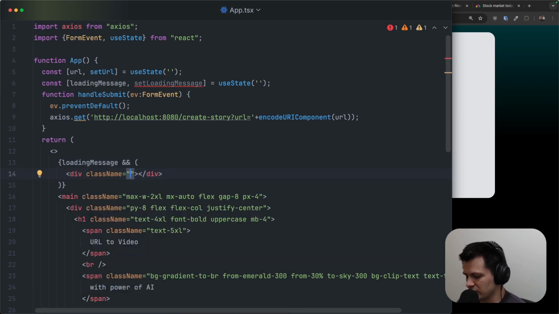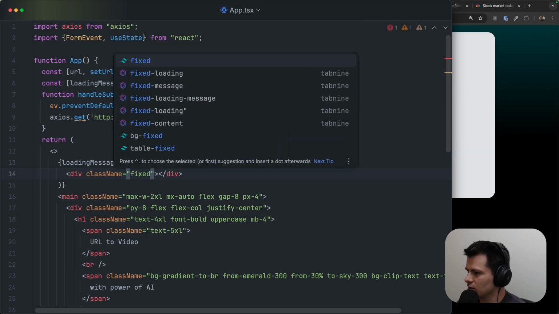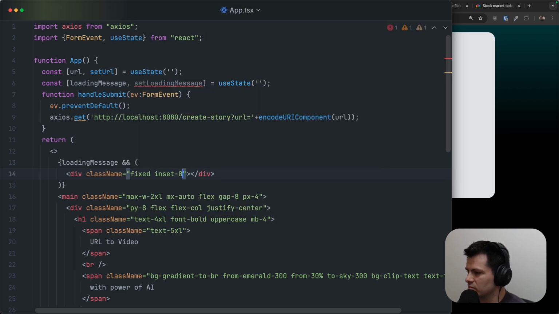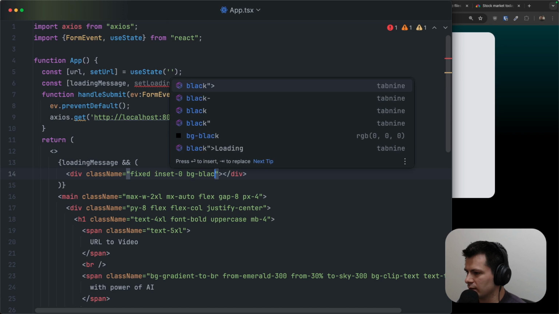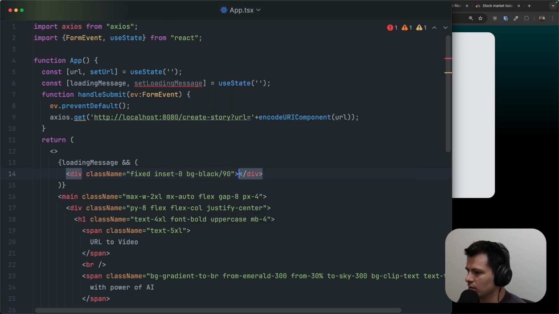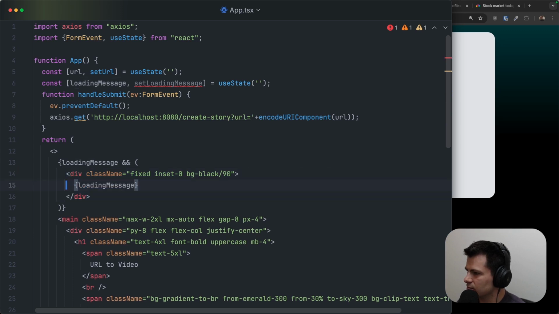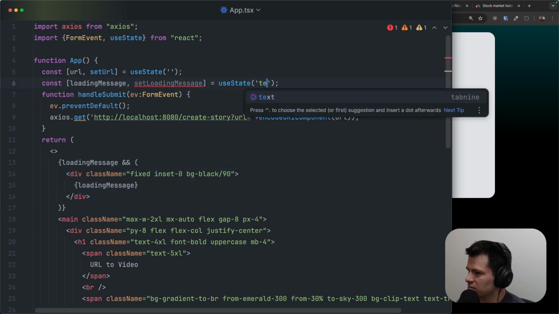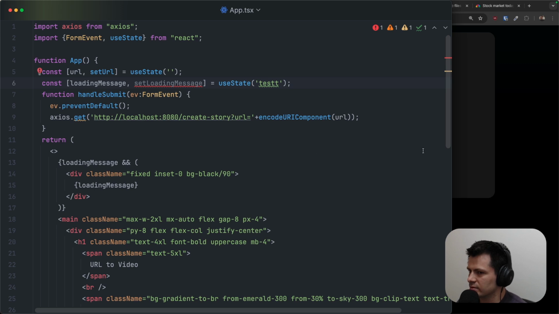If we have loading message, we want to do div of position fixed, of inset 0, and background black of 90. And here we will put this loading message. Let's maybe put it like this. And let's now put test. So we will see how it looks like.